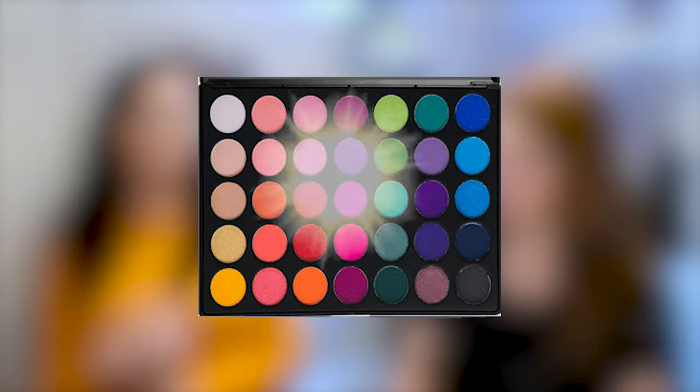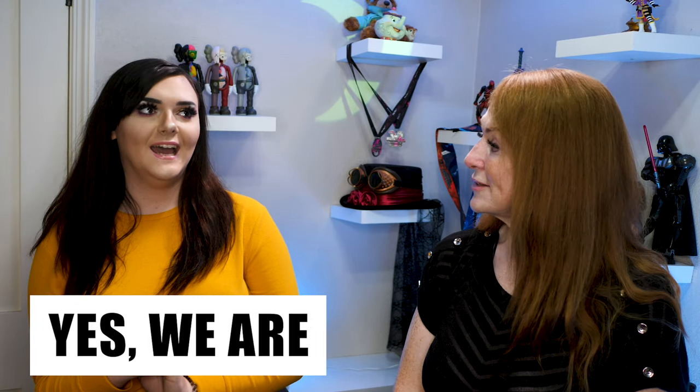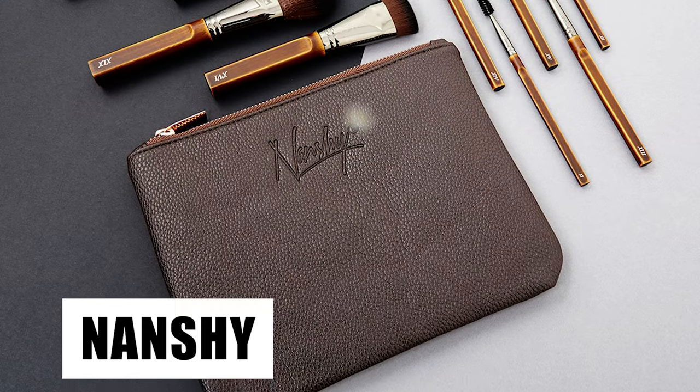I hope you're going to compare these. How about you do a full face of makeup on me? Katrina, you've got makeup on and I do not. And let's be honest, I don't want to sit here with a bare face. We're going to be using the 35B palette. So let's start off with the Nanshi set — let's open it up and take a look.